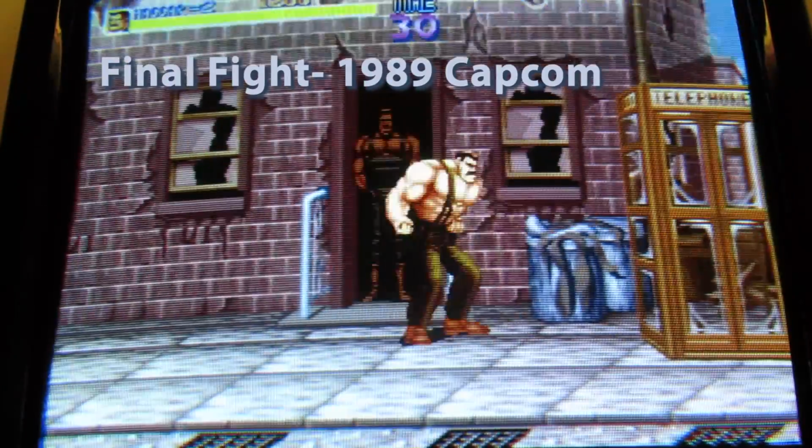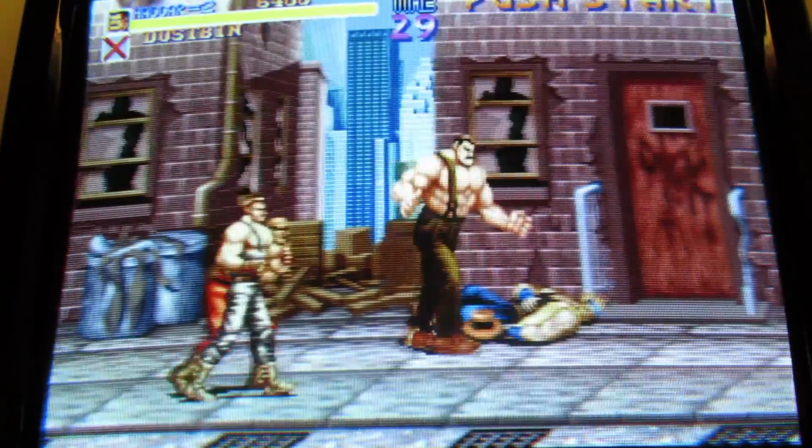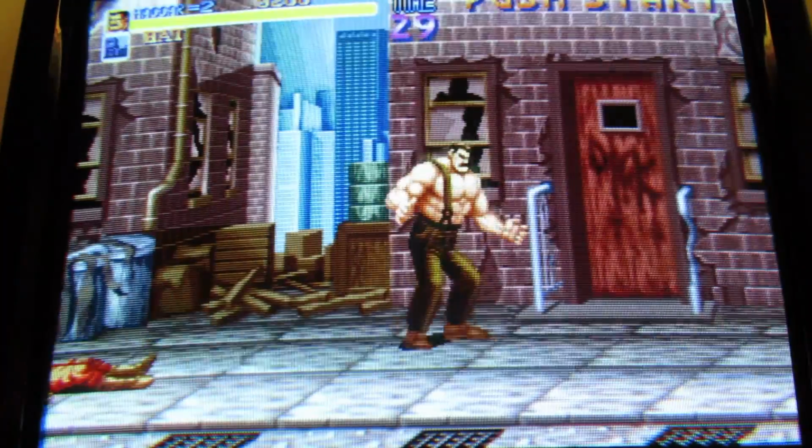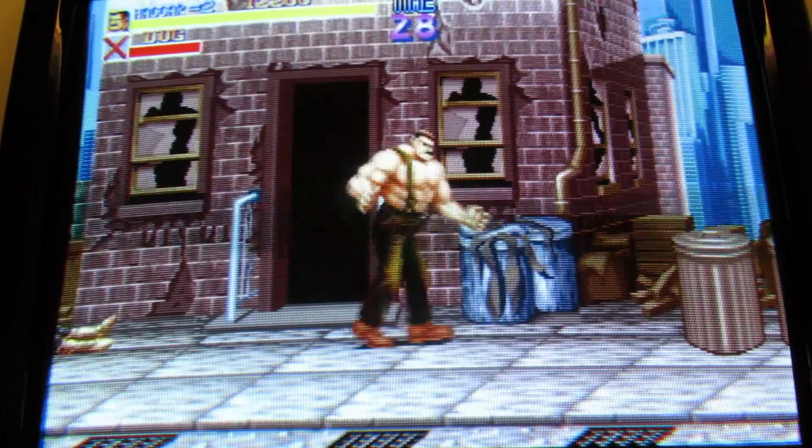Well, I gotta try out Final Fight. Seems like a staple for all these multi-cartridges. Again, CPS1, and again, the screen tearing's there. Sound effects aren't too bad, they're a little bit dull sounding, and the mix isn't quite right.